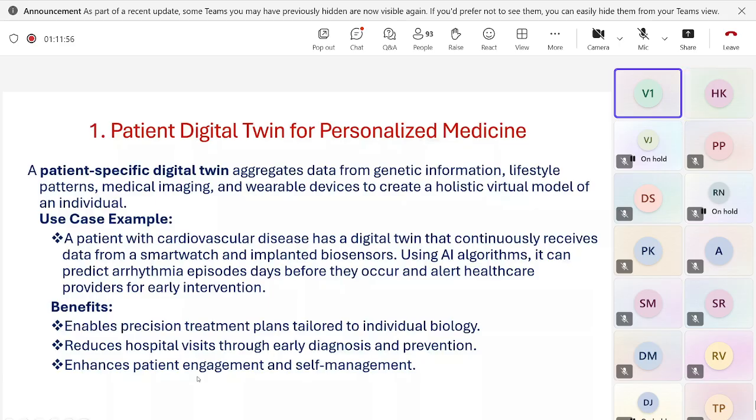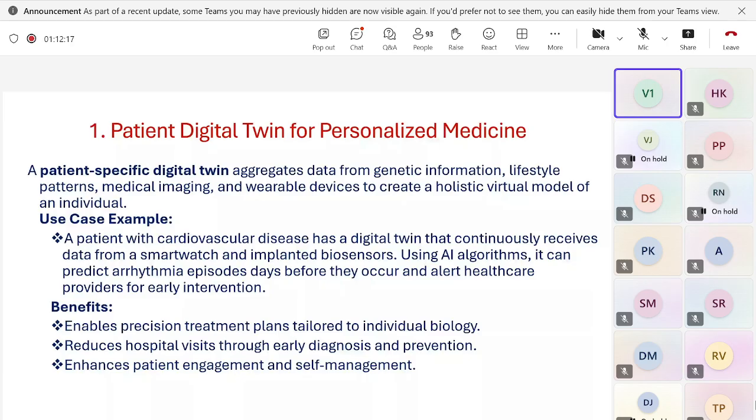It's basically for an individual scenario: how it is going to be, which data are going to be collected, how it is going to be processed, and how health data or telehealth technology is going to be used, like engagement with respect to the physician's report, how I am going to look at it. That's the first case, the patient digital twin for personalized medicine.